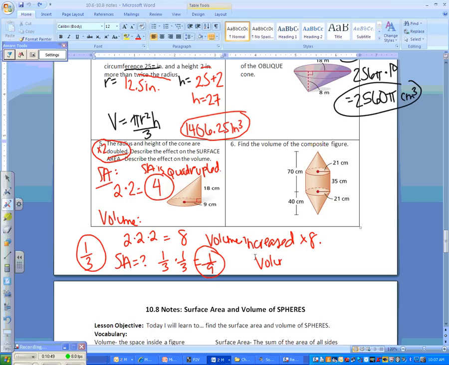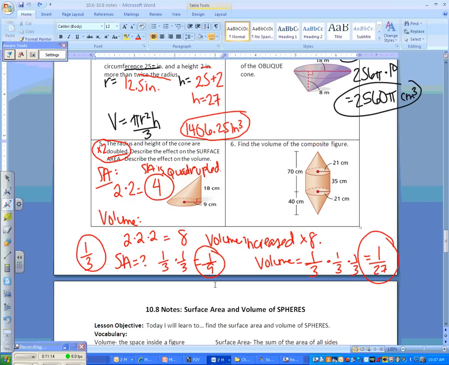For volume, you cube it. So the dimensions are being cut by 1/3. So you take that and you cube it. Multiply it times itself 3 times. And you're going to get 1 over 27. That means the volume is going to be reduced by 1 over 27. Okay? And I can show you a picture of what that looks like in class, because I know that's a little difficult to understand without a real picture in front of you.